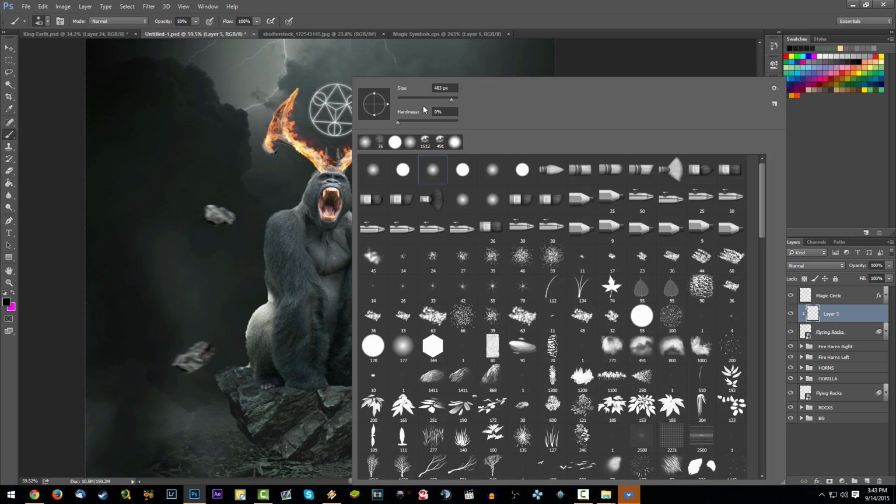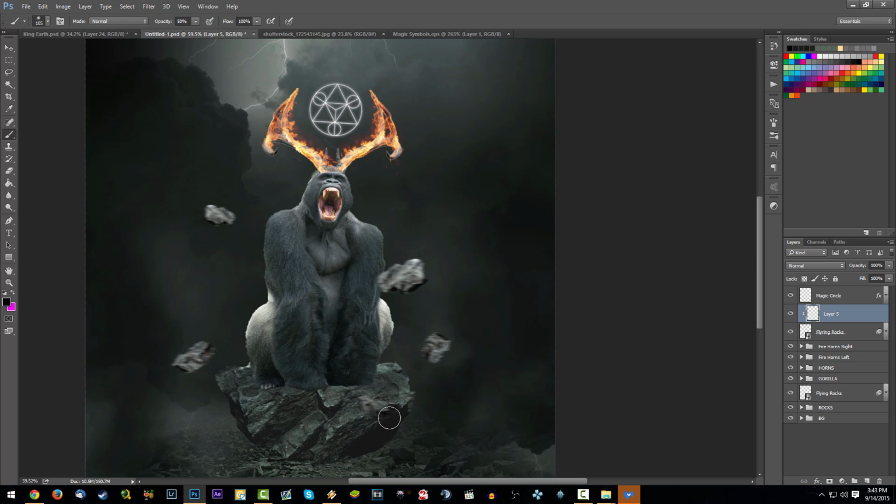Now I definitely need a smaller one here. Just gonna add some dark around here, because the light is going to be hitting the rocks on the top here and on the left side here where the white part is. So I'm just playing around here. Oops, that's the back one. That's why it wasn't working. I'm just gonna add some lighting here, some dark here, some here, some here, and here.